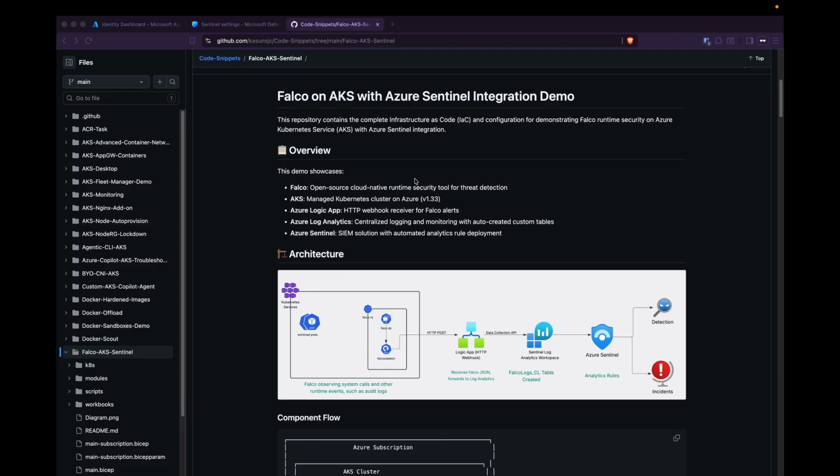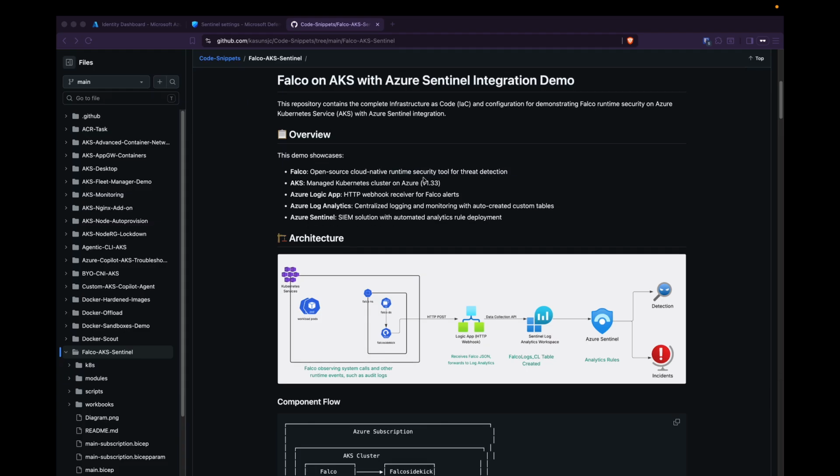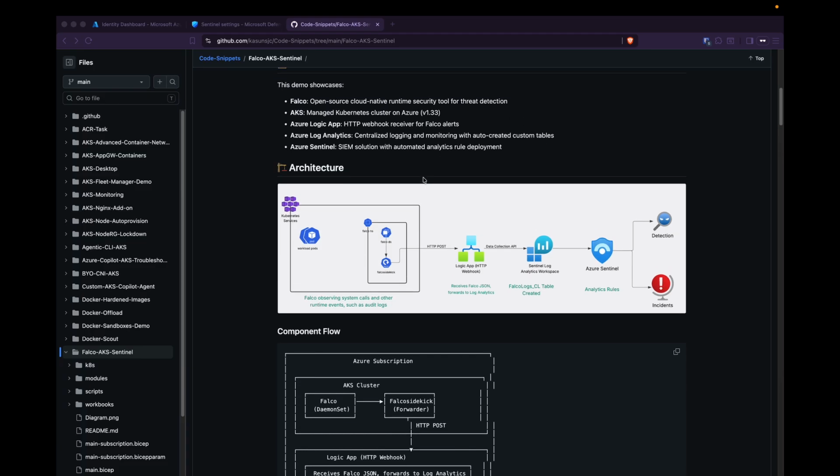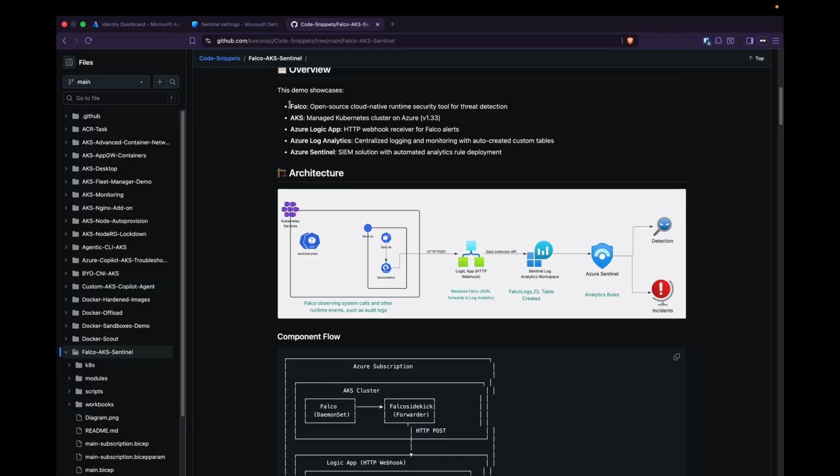So in this demo, I will show you how we can send Falco logs, or the AKS runtime detections through Falco, to Azure Sentinel. This is a diagram here, so you can see what components we are going to use. Falco is an open source security tool we are going to install in the AKS cluster.